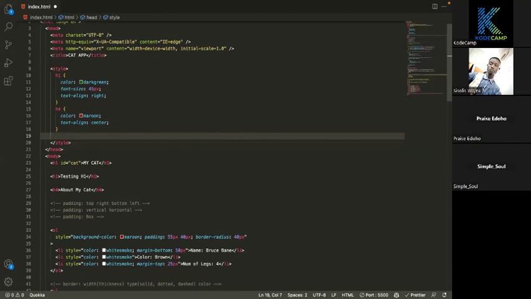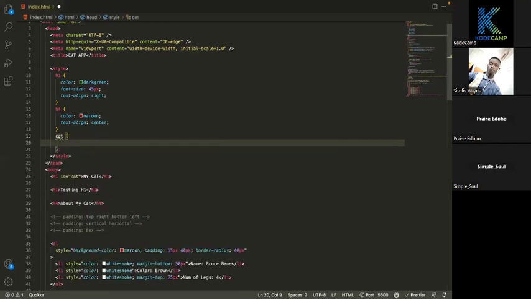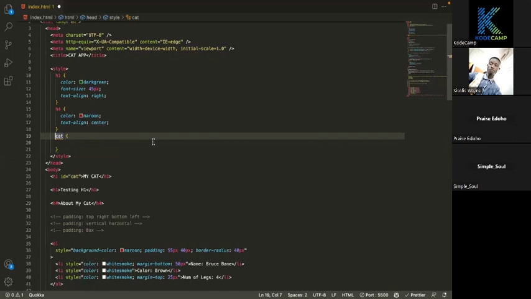But because I'm using an ID, I won't just call cat like this. It's not going to work. This assumes that this particular card is an element, because you only call elements like this, right? H1 and H4 are examples. But cat is not an element. Cat is an ID. So how do I specify that this particular cat is an ID? It's very simple. You just add a hash before it.